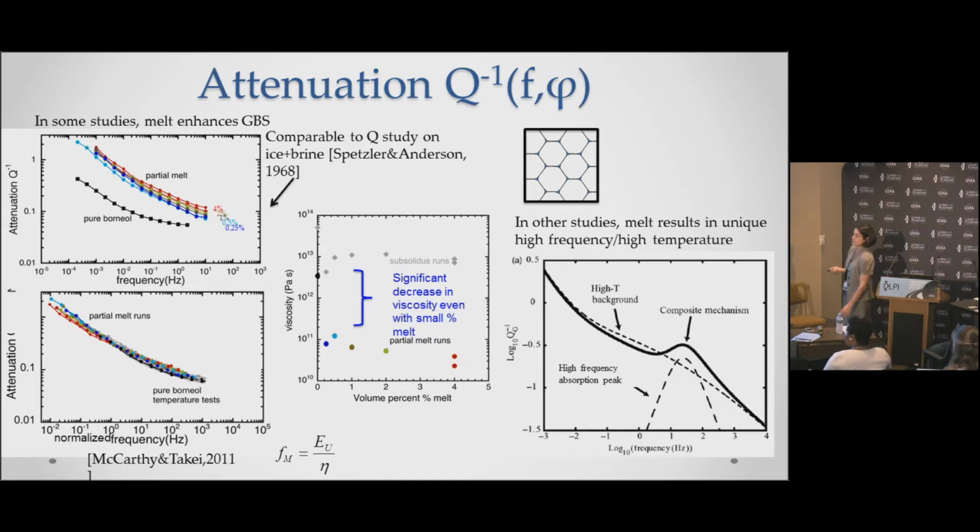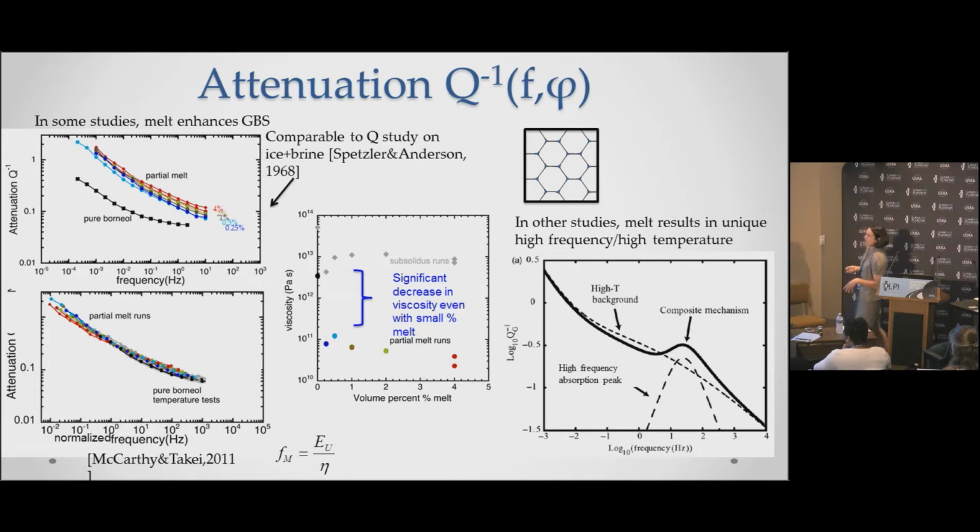And here are some experimental results from that study. So just not normalized, just in regular raw data. This was a pure system, and this was the attenuation with melt present. With just a small amount of melt, there was a huge jump in attenuation, and then increasing attenuation the more melt that you had. And so then when we take that data and we normalize it again by that Maxwell frequency, it all collapses. So it's the same kind of mechanism, but now that diffusion goes a lot faster because it's got melt. It's got a superhighway to travel through. And it's very similar to the viscosity results that we got. We got a precipitous drop and then a more gradual response.